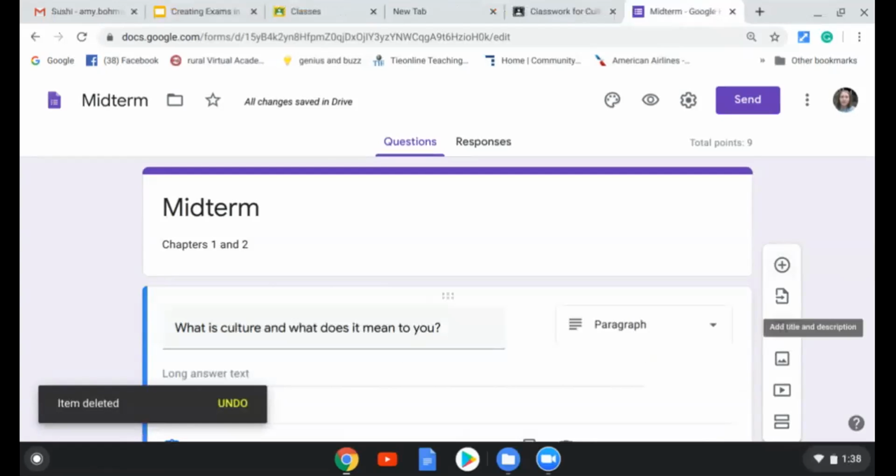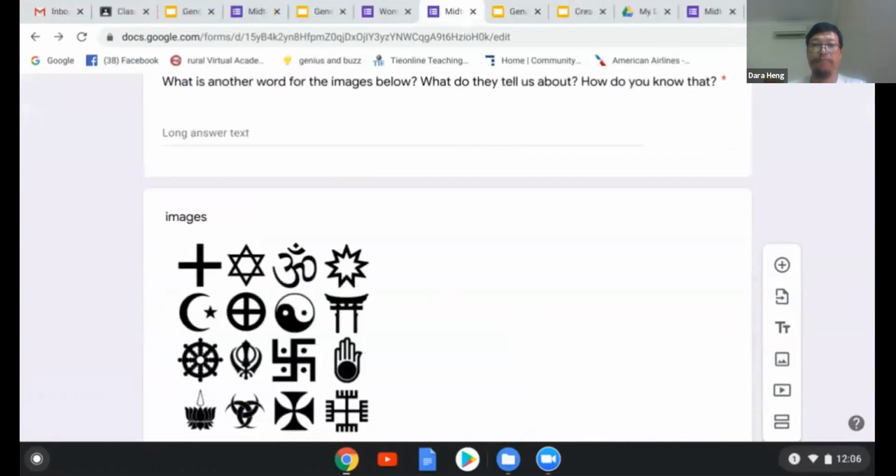You can also, down below here, it shows some of that title and description, just like the same as the other, because they're basically using the same form. You're just entitling them different or asking the students to do something different. You can add images. So here I could add an image and have the students write a response to that image.